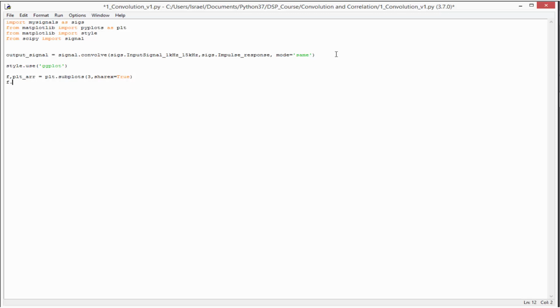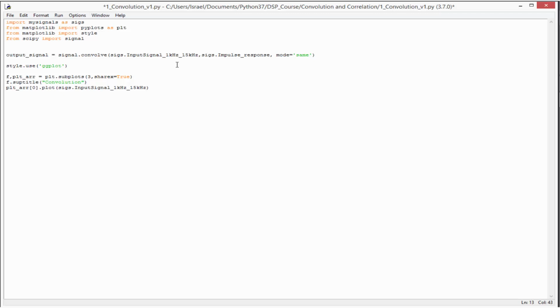Once that's done, we can set a super title, f.suptitle, and the super title here we can name Convolution. Then we say plt_arr index 0 dot plot. We want to plot the input signal first, so we say 6.input_signal_1kHz_15kHz, and we can add a color.